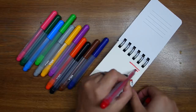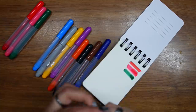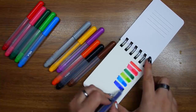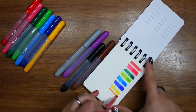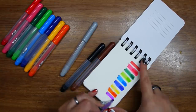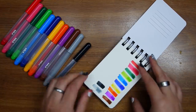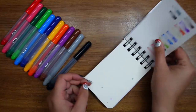So the very first thing that you want to do when you're working with new art supplies is create a swatch sheet so that you can test out all of your colors and see what they look like. This also helps so that you can check if any of your markers are dead. From what I can see, all of these markers are still perfectly fine. They're pretty standard in terms of water-based felt tip markers. As for the paper, the markers did bleed through almost immediately, so don't expect to use any heavy medium with this paper.